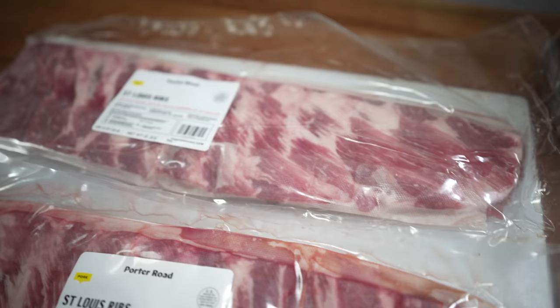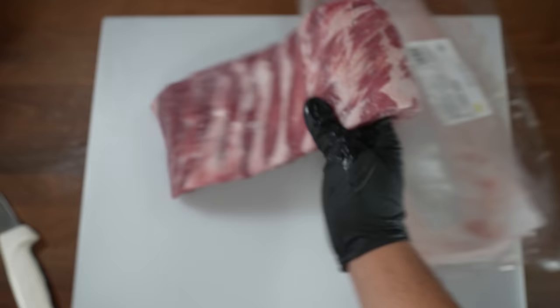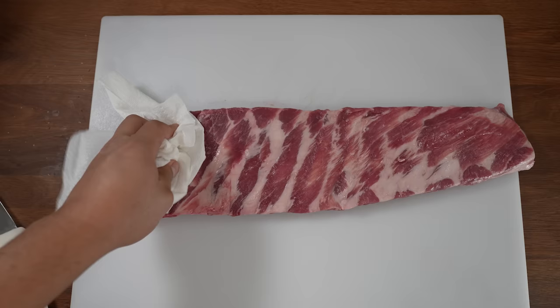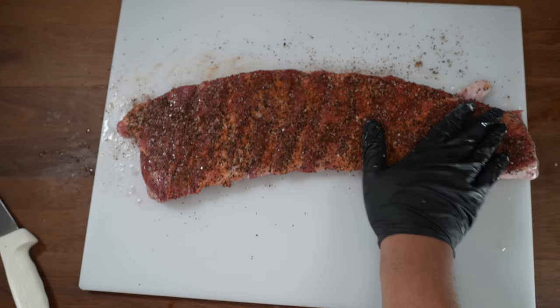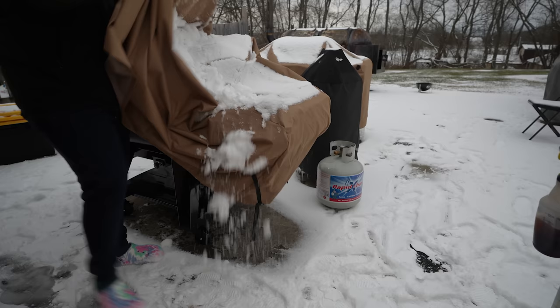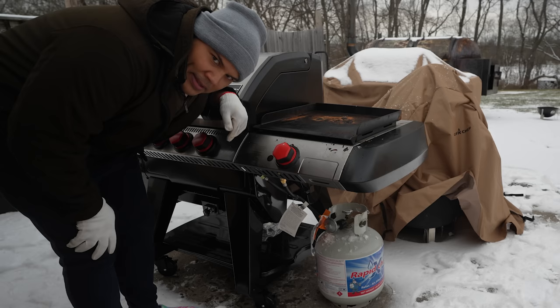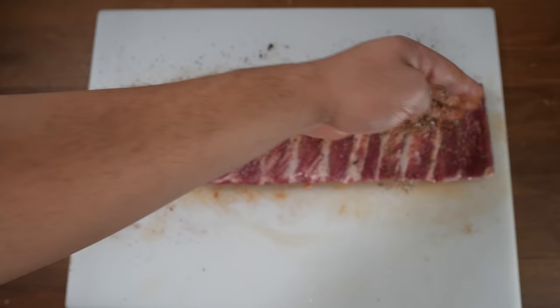So I have two near identical racks of St. Louis cut ribs from Porter Road. For the first rack of ribs, I will do the exact same thing Josh did in his video. So removing the membrane, rubbing the rub, vinegar in the foil, overcooking them, and refrigerating them overnight. And yes, I even went out on the coldest day of the year to propane grill these ribs with barbecue sauce.